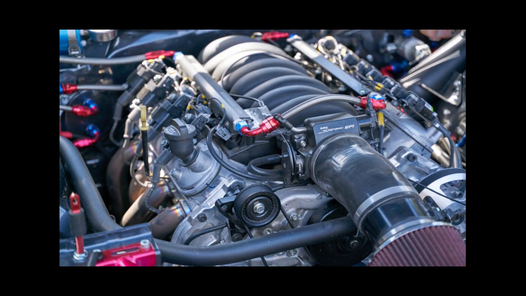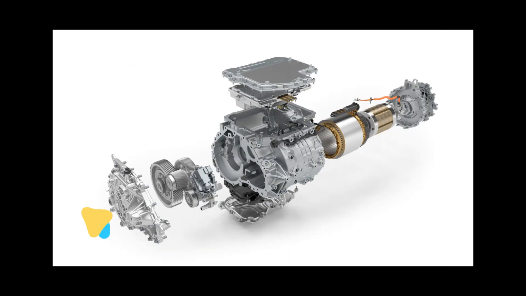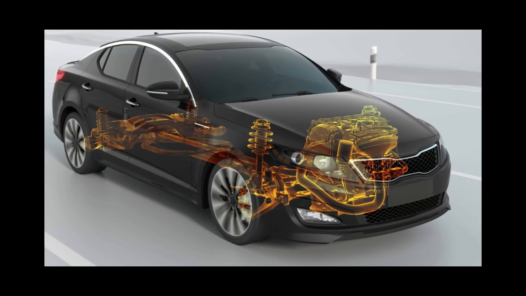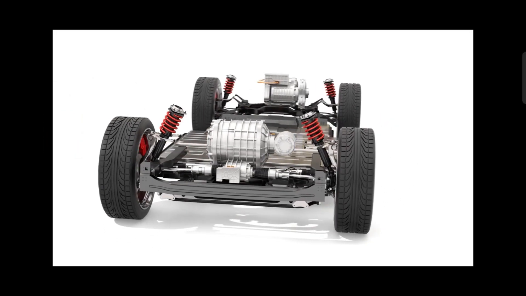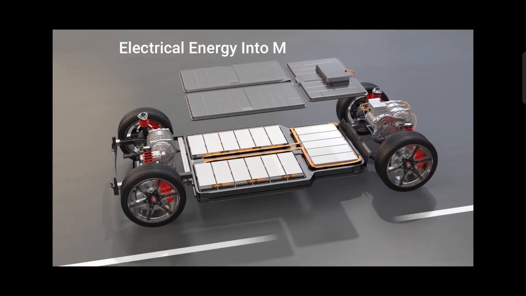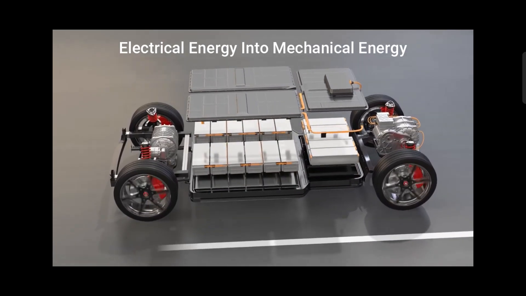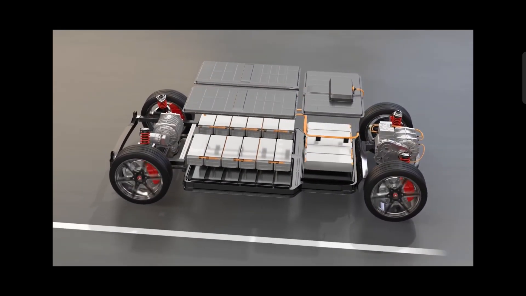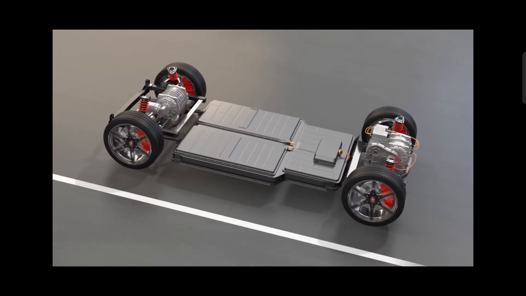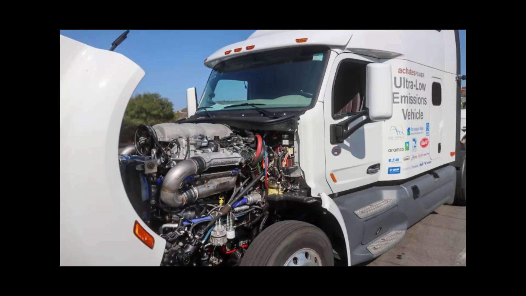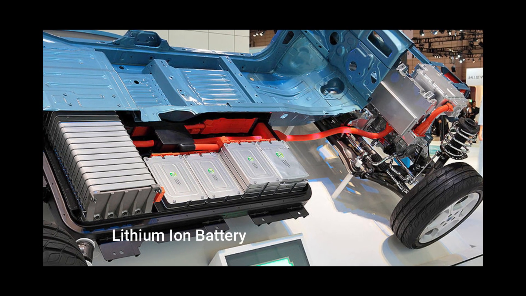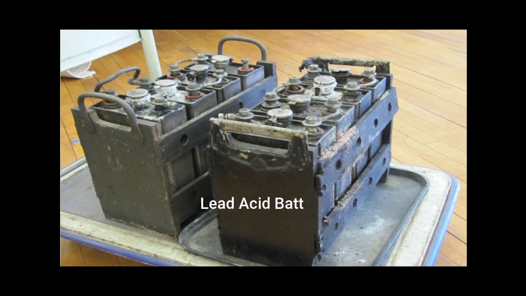Unlike traditional IC powered cars, electric cars get power from their pre-installed rechargeable batteries. Electric motors convert electrical energy into mechanical energy. They are more effective than traditional IC in converting stored energy. They also have higher on-board efficiency than diesel engines. Most electric cars either use lithium-ion or lead-acid batteries.